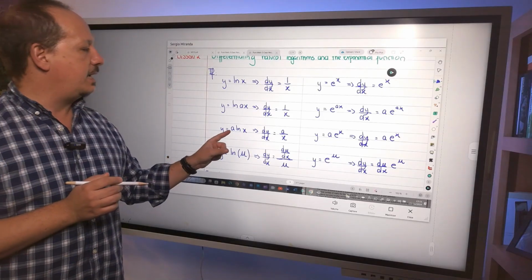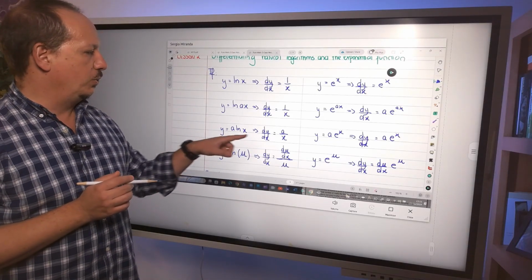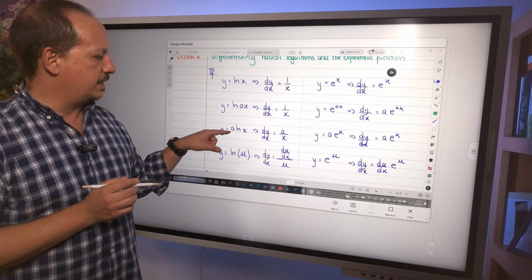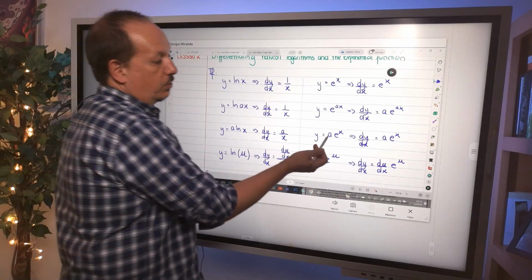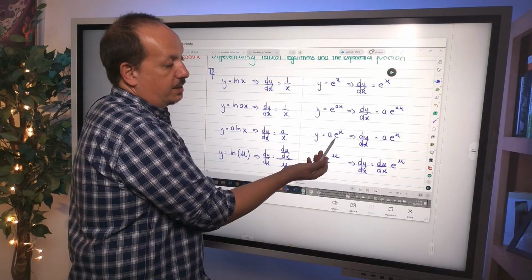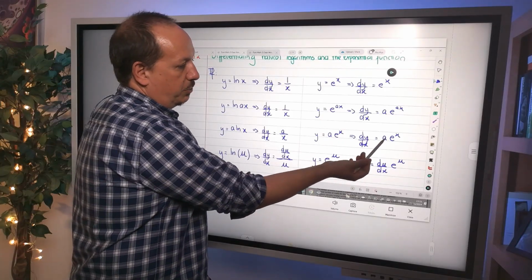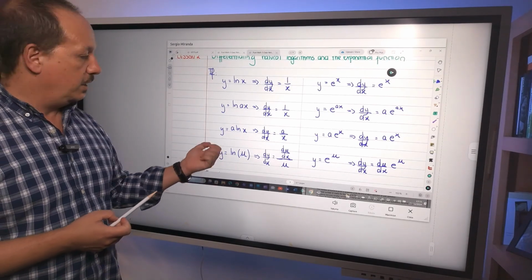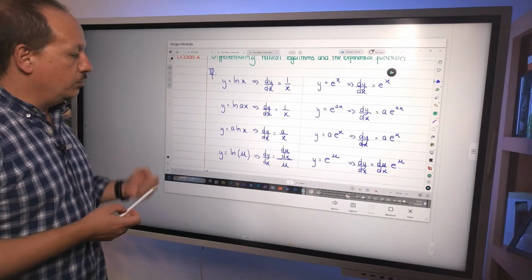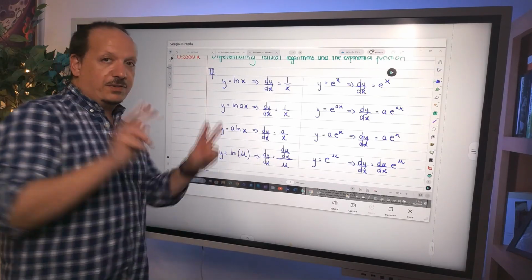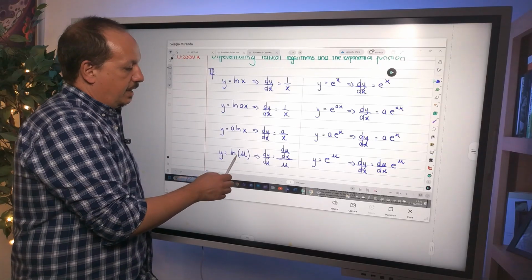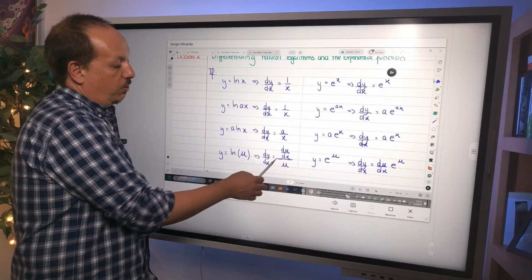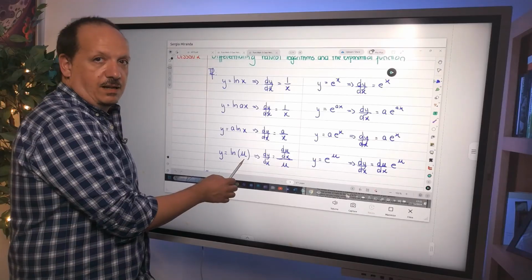If you have a constant times the natural logarithm of x, differentiating the whole thing, you'll have that constant divided by x. Just apply here the product rule that you learned in the previous lesson, and this is going to be obvious. Same thing goes over here. If you have a constant times e to the power of x, differentiating them, you will have a e to the power of x. If you have the natural logarithm of an expression, and if you want to differentiate that, all you have to do is to differentiate the expression that you have inside the logarithm, and then the result of differentiating the whole thing is this part differentiated over the content itself.